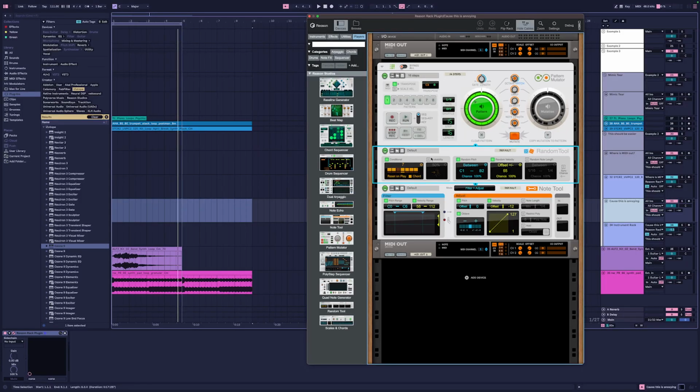Quick side note, let's talk about this random tool, because we haven't touched on that yet, and it's really cool. Basically, it just randomizes parameters, but that allows you to do a whole heap of stuff. So this is a conditional step sequencer. There's a bunch of features that you can use here too. I'm not gonna go into all of it in super detail because Ryan did a fantastic job.